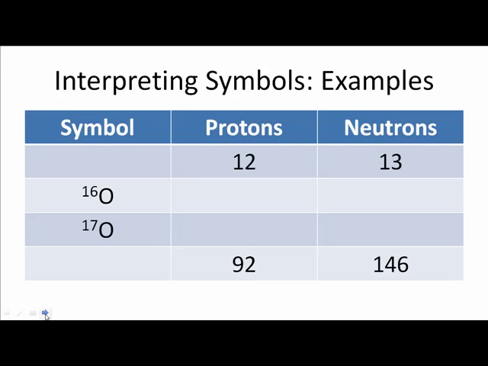So I'm looking for an atom that has 12 protons and 13 neutrons. Instead of crowdsourcing this answer, if you're at home, you take out your periodic table. I'm modeling it for those of you who are at home. You think to yourself, okay, 12 protons, that's the atomic number. So I'm looking at magnesium. I know the mass of an atom is centralized in its nucleus, and each proton and each neutron has a mass of one atomic mass unit, 1 AMU. So I add these two numbers together, 12 and 13. The mass of this magnesium isotope is 25. So that would be my symbol here.